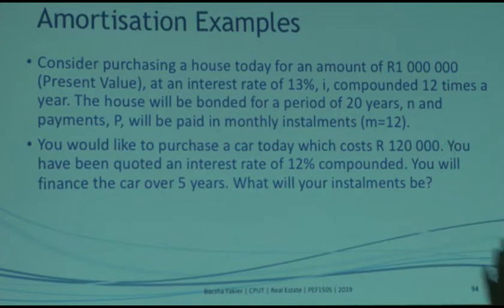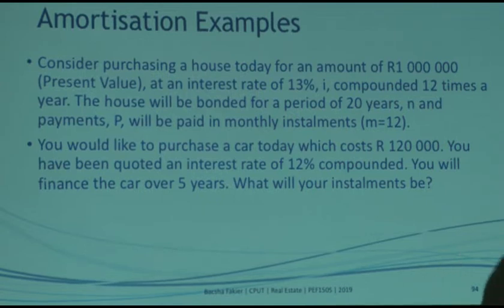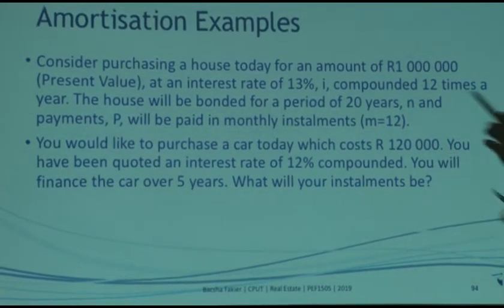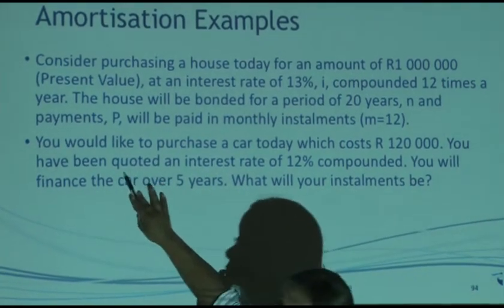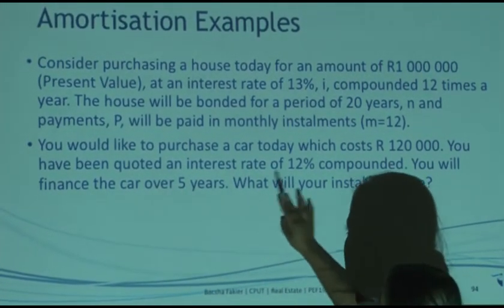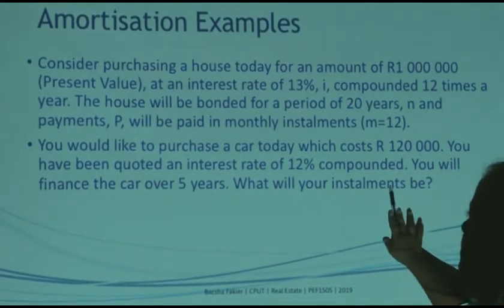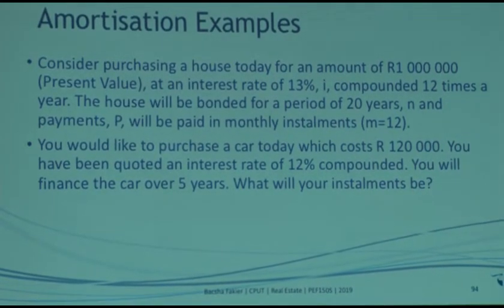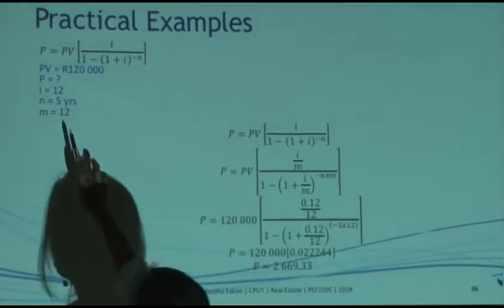It's just full on a home loan of 1 million or a car loan with, I don't know, Santam, whoever, right? You go to Santam and you say, I'd like to buy this car of 120,000. I intend paying it back over 5 years. They've quoted a nominal interest rate of 12% compounded. Oh, I didn't say compounded, but I say monthly. I forgot to say monthly here, right? If it is monthly, let's see. Right, here we go. It is monthly, M is equal to 12.